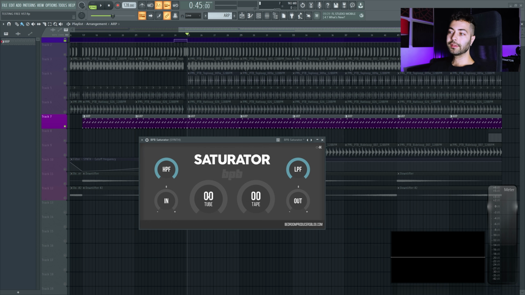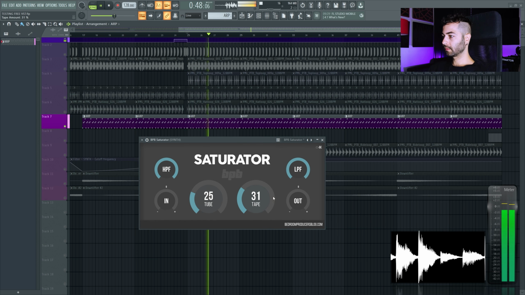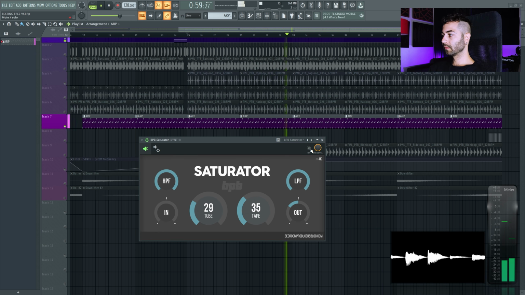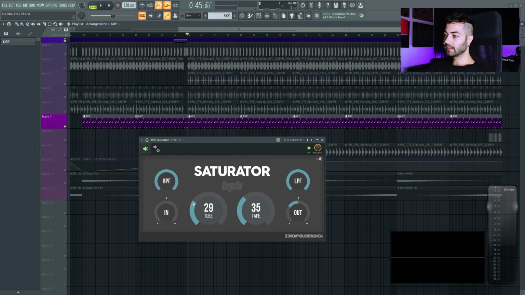Yeah, unfortunately, it doesn't have the auto gain. So if you are boosting the parameters, you should check the meter and lower the output gain because again, we just talked about it, right? The loudness volume is going to trick your ear. Always try to gain match and try to get equal volume before and after applying the saturation. So you can only hear the difference, only hear the magic that the saturator plugin adds to your sound. So I was at -8, so I'm just trying to reach the -8 after I'm applying the saturation bands.